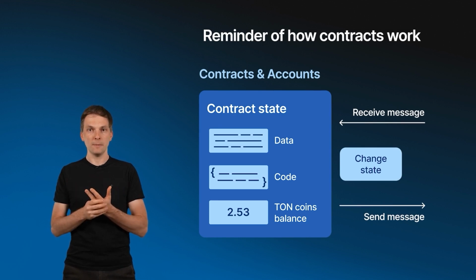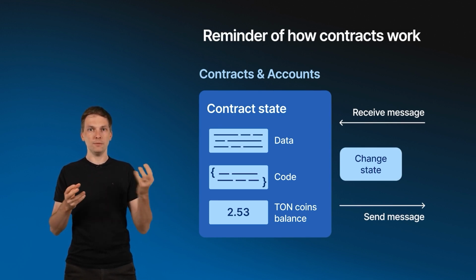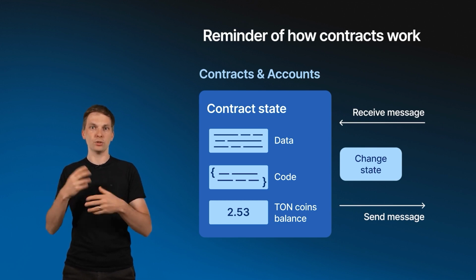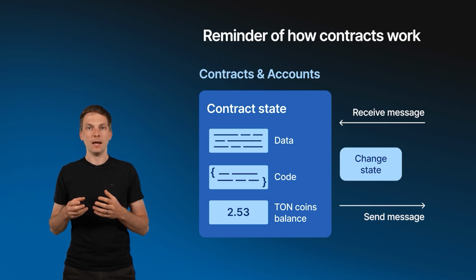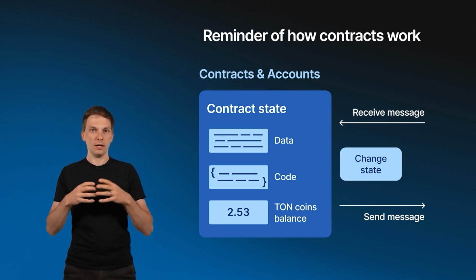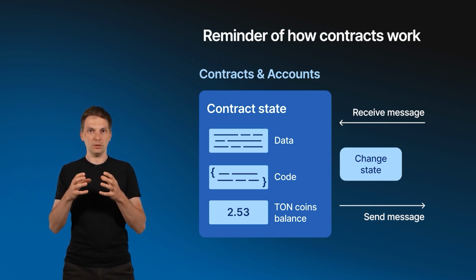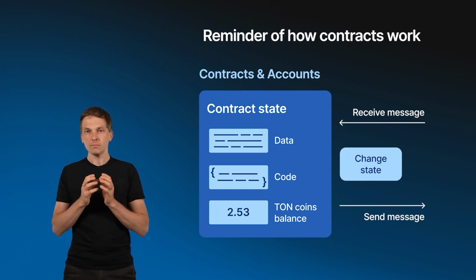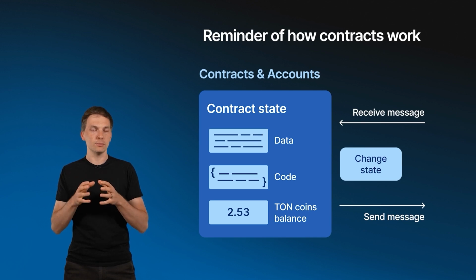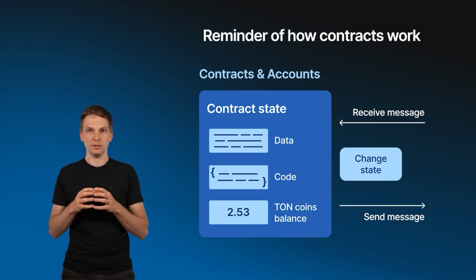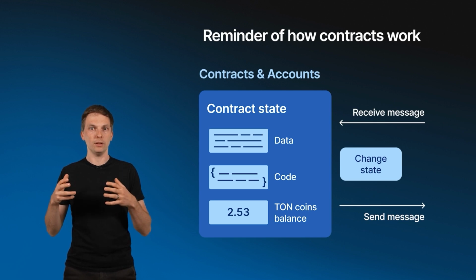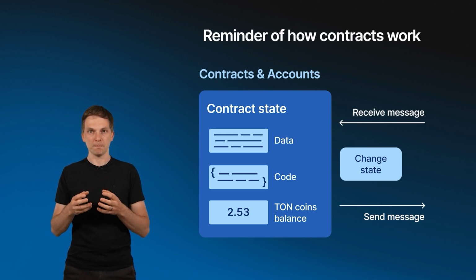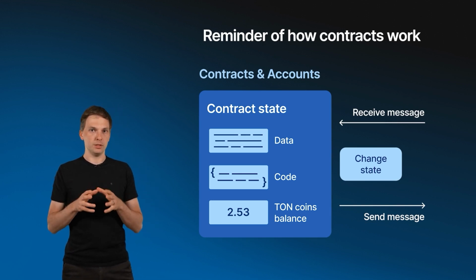That's pretty much it. What the contracts do is receive incoming messages, process them, and emit outgoing messages, and also change their own internal state. And that is everything that you really need to know about the details of how contracts work. This also means that these are pretty low-level entities, and you can build more complicated things in TON using these contracts as building blocks. Now, let's dive a little bit deeper.